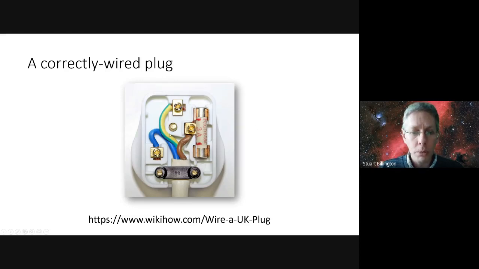So don't worry too much about what the live wire and what the fuse do right now. What I want you to focus on is which color goes in which hole. Also notice the general neatness of things. There's not much space inside a plug, so you need these wires to be the right length because there's nowhere to coil up any excess wire. Also, the top of the plug sits pretty flush on top of this part of the plug. So you need to thread the wires into these spaces, because if one of the wires was over here, when you try and put the lid back on, it's not going to fit.